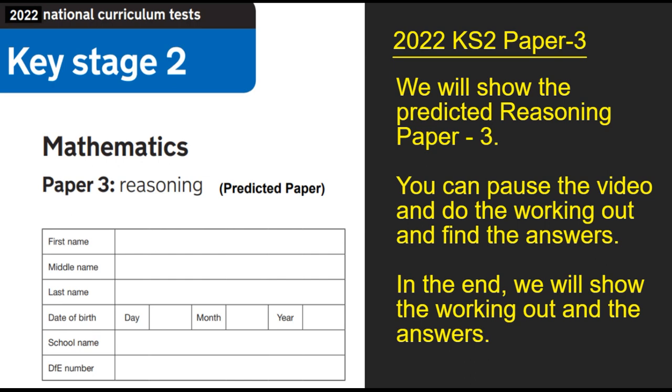You can practice today, just watch this video and do the questions on your own, and after that you can check your answers. The best way is to pause the video and do the working out in a writing pad and find your own version of your answers. In the end, we will show the working out and the answers, how to do the questions.